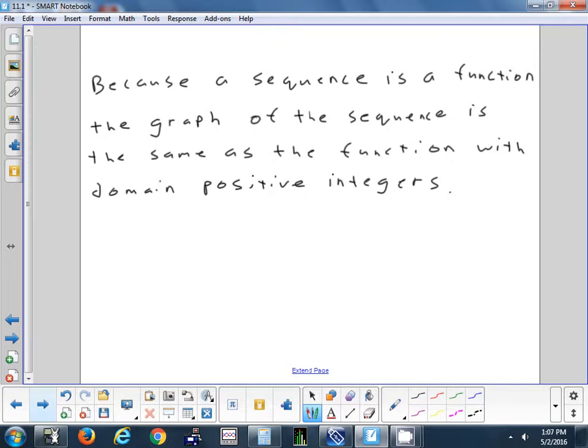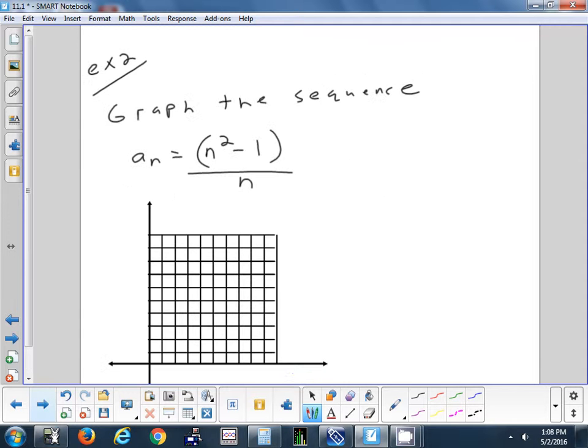All right, so because the sequence is a function, basically just limiting the domain to integers, we can graph it. Right? When you graph it, what do you think it would look like if you're limiting yourself to just integers? It's not going to be a connected line. It's going to be like the steps. This is just going to be dots. Yeah, it's just going to be whatever the pattern is. It could be a curve or a line, but it's just going to be dots. That's all that the picture would look like. So let's try to graph the sequence we just had.